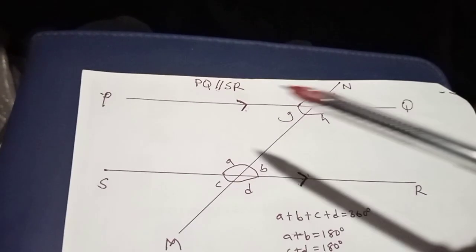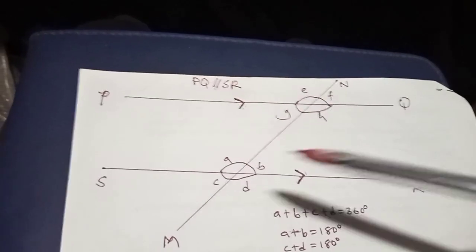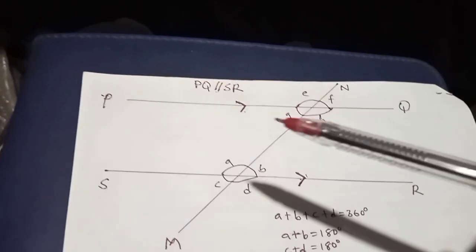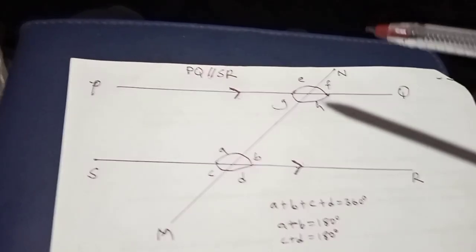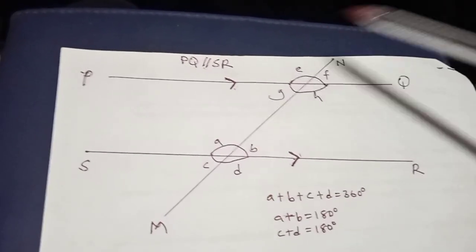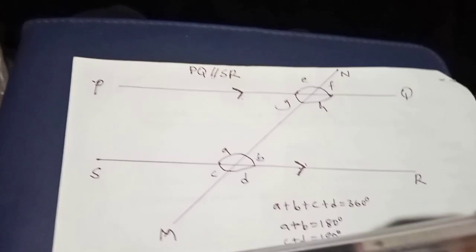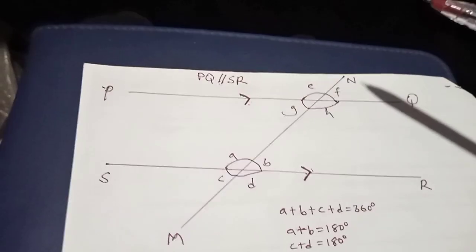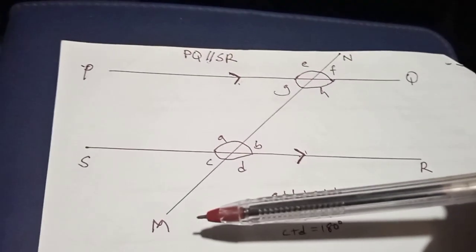There are three lines. Okay, now the first two lines come with arrows. That means they are parallel. These two lines will never meet, right? They are parallel lines. Then we have a line that cuts across the two lines. This line is what we call the transversal line, right? From M to N is what we call the transversal line. You can look at it. It cuts across these two parallel lines. We call it the transversal line.